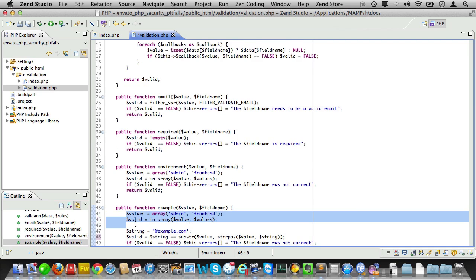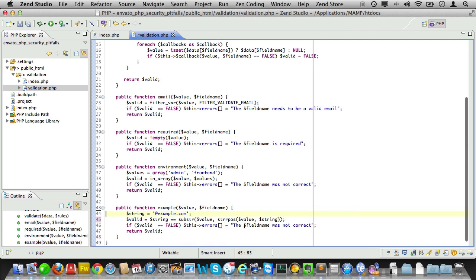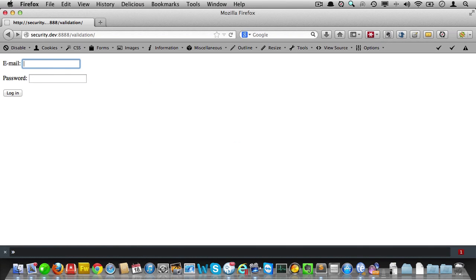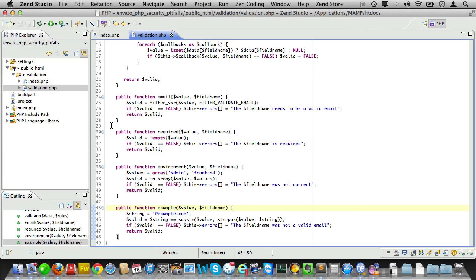Right, so let's just clean this up just a little. Remove this and make sure we set a different error message. And let's try this out. Okay, here we go. First of all, I'll set the email to joostvanveen.com and try to log in, and there we get our error message, which is good. And then we'll just set it to joost@example.com and post it again, and there the error message is gone. All that's needed was a valid password, which we didn't provide. So you see, these rules are much more strict than the generic rules that we applied earlier.